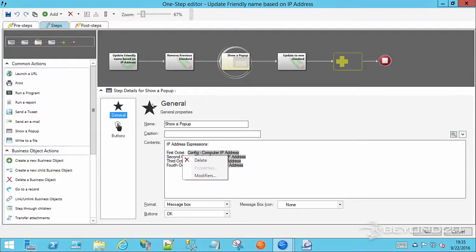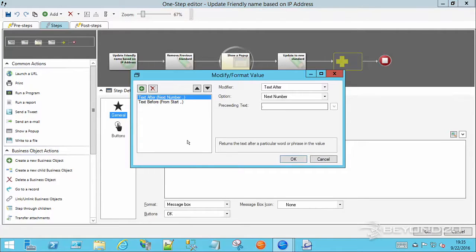Now our second octet, the way I chose to get it, is we're going to get the text after the period, the next number, then we're going to take that string and do the same thing we did for the first octet, and that's get the text from the start before the period.